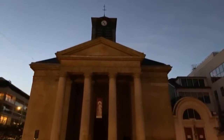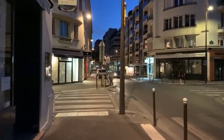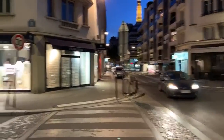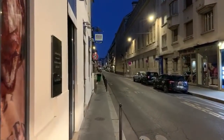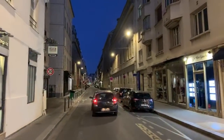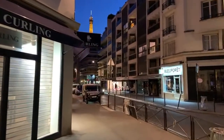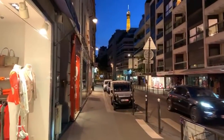Here's one of the local churches. So I don't know, did I say it? We're living in the 7th at the moment, thanks to Paris Perfect Apartments. They just let us have the keys to one of their places because no one is here, none of the tourists are here. And it means that we've got to explore this area. So thank them, don't thank me that I'm out here doing this. I probably wouldn't do it if I was in Montmartre. In fact, I wouldn't come over here very much in general. So it's a treat for us all, I guess.